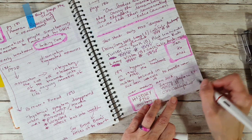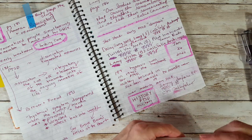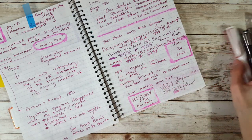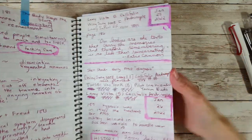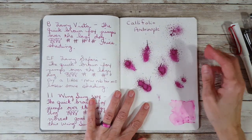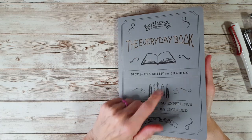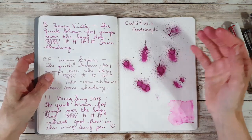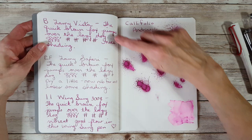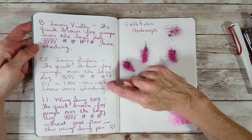Callifolio. Okay, I think there was probably a reason why I just stuck mainly with the... it's not dry on the paper, it just feels a little bit drier. So, okay, let's move on to the Tomoe River paper. And here it is in the Galen Leather Everyday Notebook. This is 52 GSM Tomoe River paper. I have it here in the broad nib and then the extra fine.